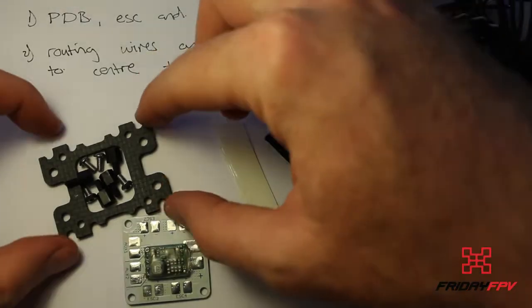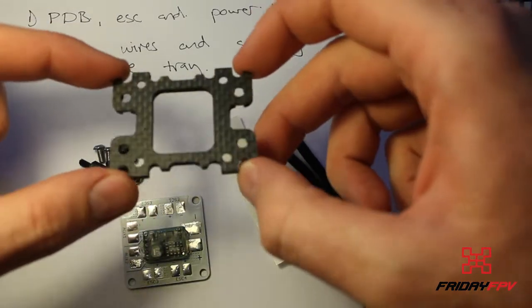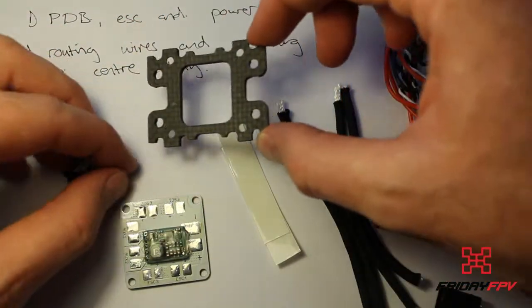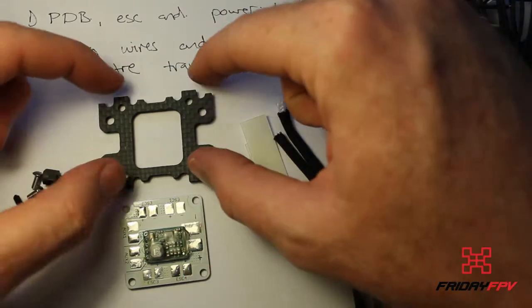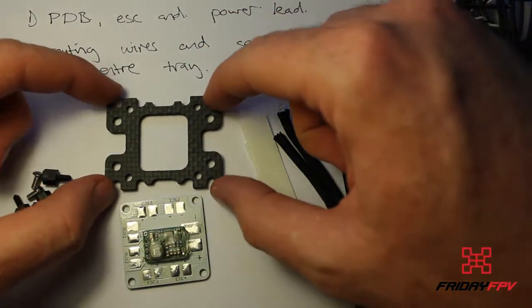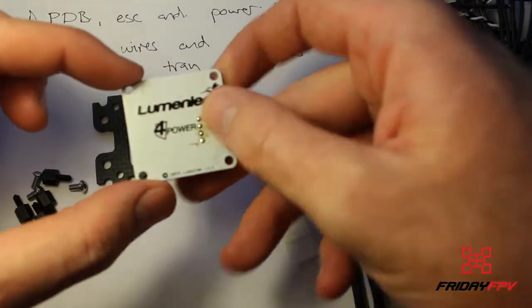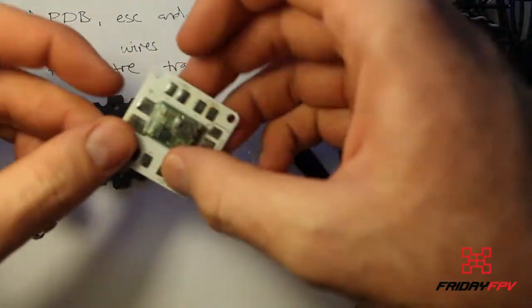So the first part in the build is to pull this out of your RS kit. This is your flight control tray. You also mount your PDB down to this if you're using a PDB. So I'm using one of these ones from Lumineer. These are great. I really enjoy these.